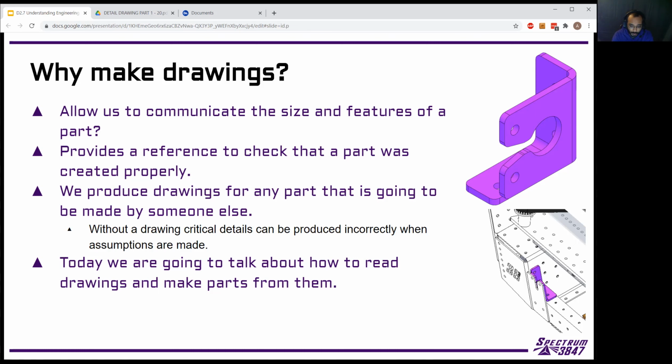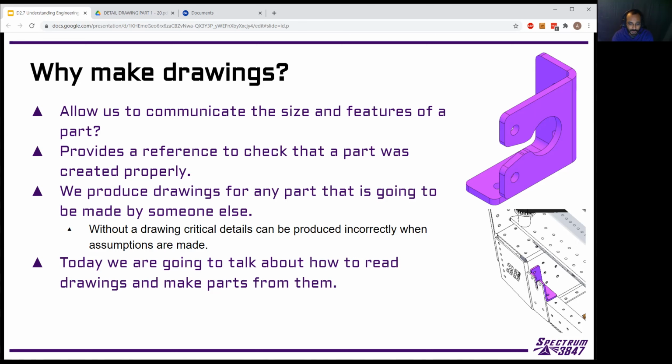So if you're designing a part, or you're working on some subsystem, and someone's going to make a part for you on the lathe or the router or whatever, having that drawing can tell them all sorts of things like how many to make, any specific call outs you want, notes. All of that can be documented and they can make the part properly without having to make assumptions about what you want.